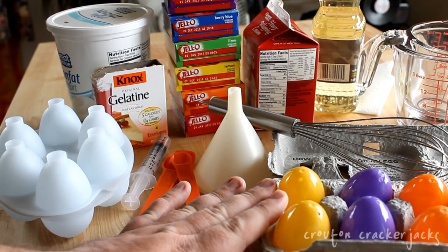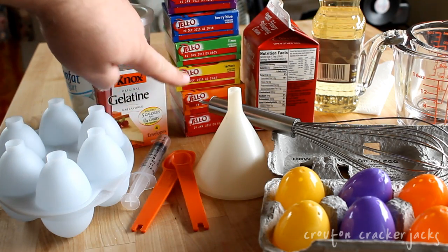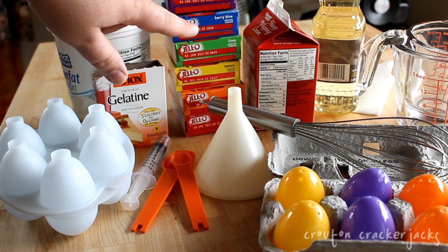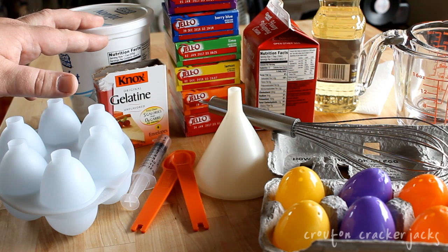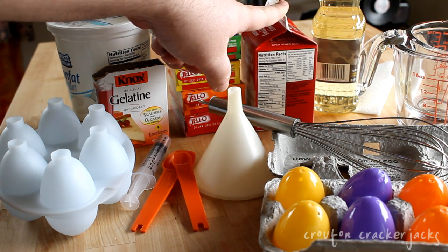Now you're going to need quite a few ingredients and supplies for this, but don't be alarmed. Of course, we're going to need individual flavors of Jell-O. I've got cherry, orange, lemon, lime, berry blue, and grape. You're also going to need some unflavored gelatin here, as well as for the opaque layers, some non-fat yogurt. You could also use sour cream or Cool Whip. You're also going to need some heavy whipping cream for the tops.